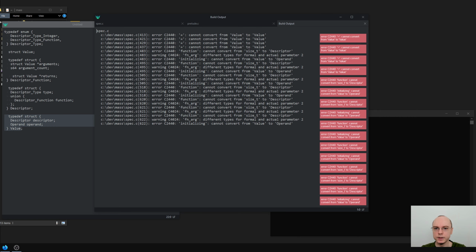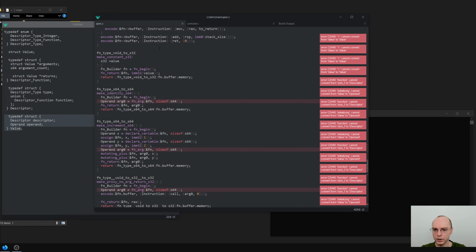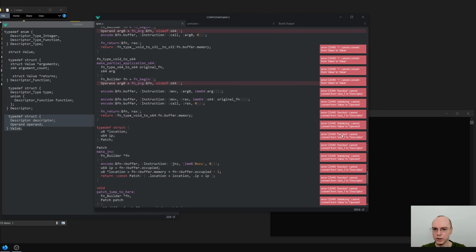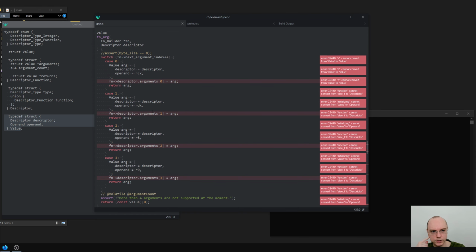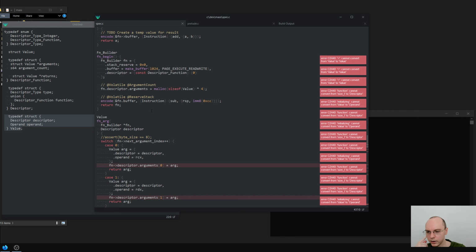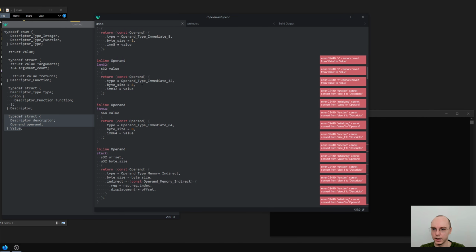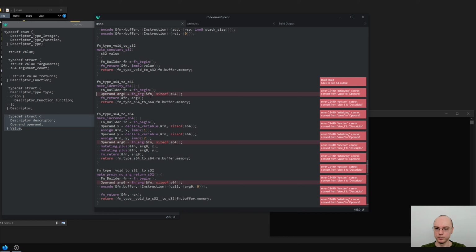Cannot convert size T to descriptor. I don't understand this error message. Ah, okay. Yeah, this is an error on my part in forward declaration. It should be like this. Yeah. And here is fine.